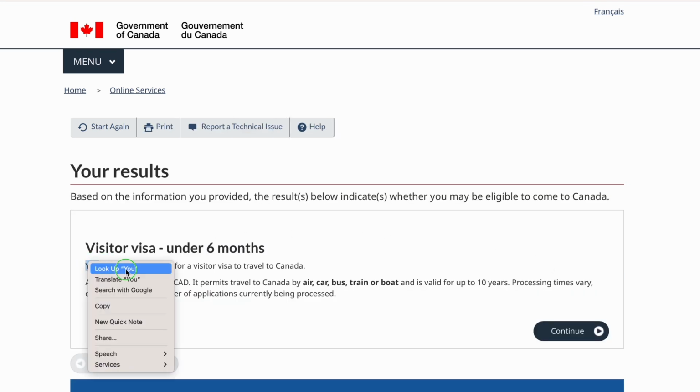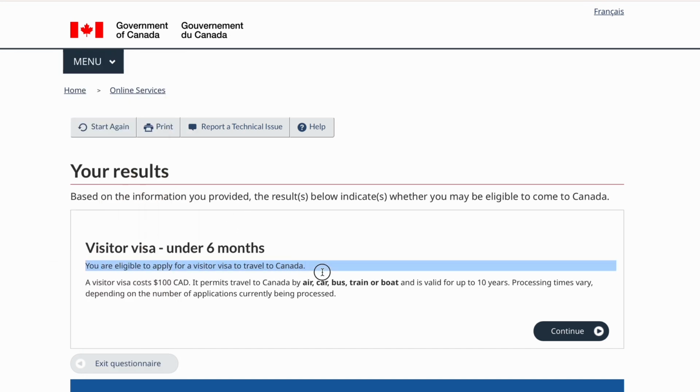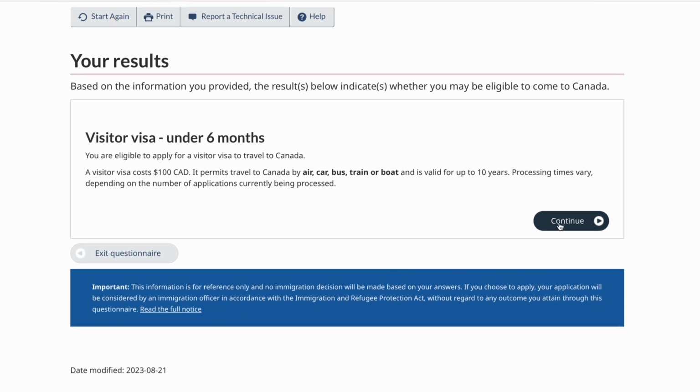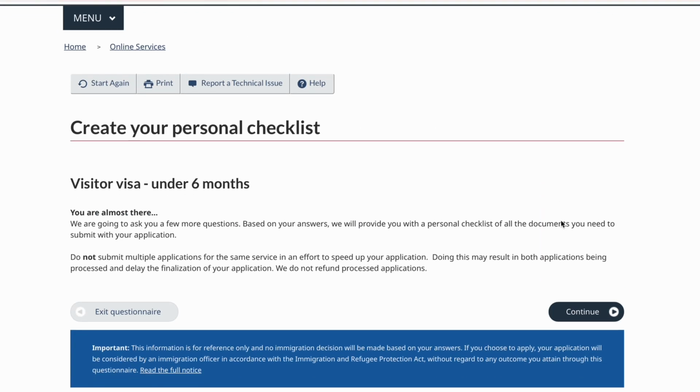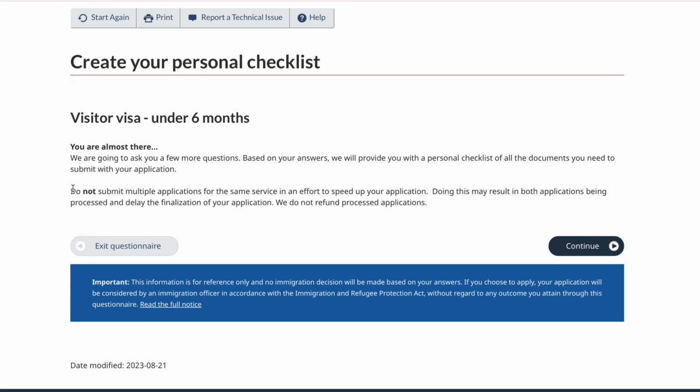So you see, based on what I have provided, I am eligible. This is my own style of application, because I wouldn't want to apply for a visa that I'm not even eligible for. So based on what I have, please ignore the noise in the background. Based on what I have input, I'm eligible. All right, so always take your time and read everything. I know this is a tutorial, so I'm being a little bit too fast, but you want to read everything, okay?